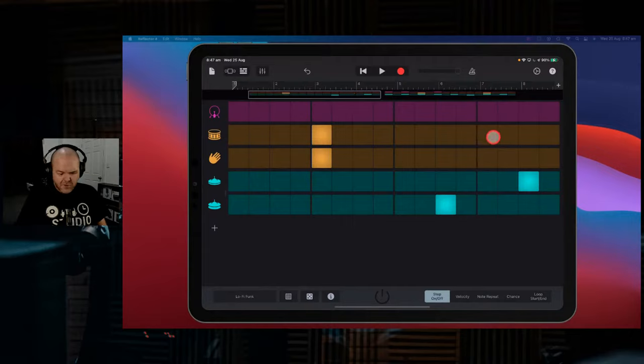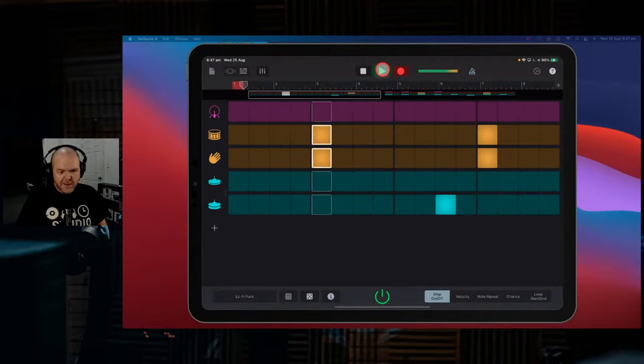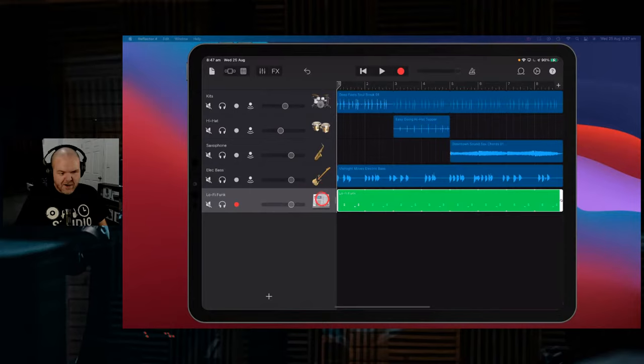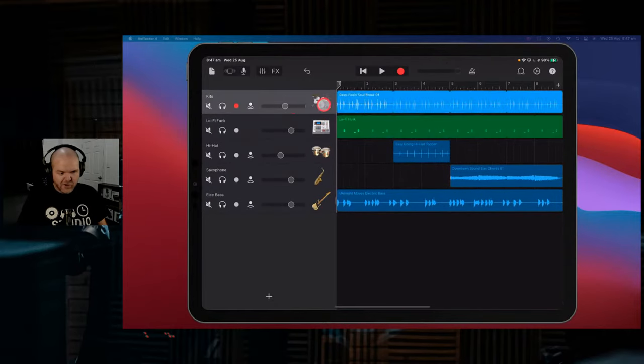I'm just going to remove all of these and pattern it more like this - I want to record in just the first bar. So we hit the record button, it plays this first bit - that's all I want, that one bar, and then we're going to loop it out. So we tap there, hit loop, and that's going to go all the way through. Let's bring it up so we know where all our stuff is - this is going to be our drum section at the top. So we've added in this bit with a nice click, there's our original kit, and we just have that little topper leading us into our sax. Beautiful.